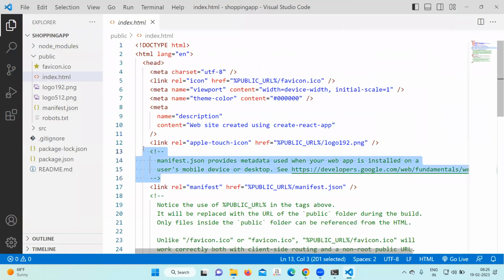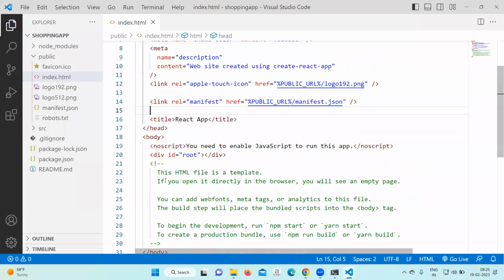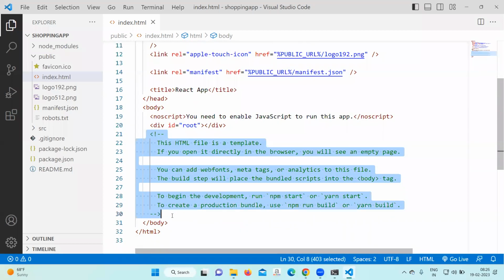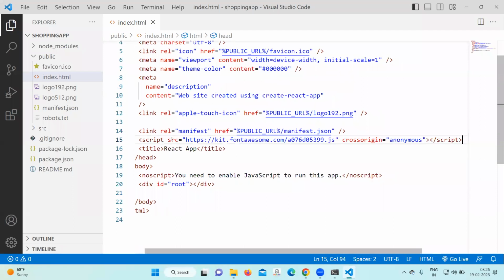So many comments are there. You can remove the commented code and keep this line in the head section.